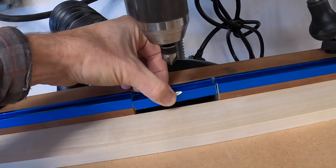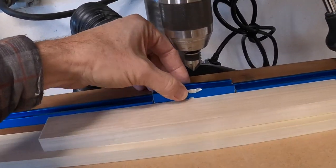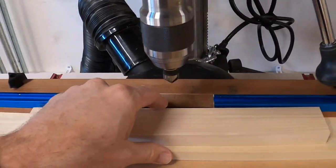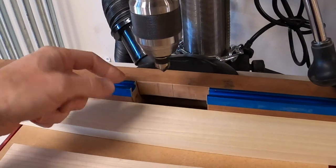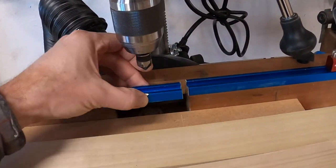But sometimes it would be completely covered, right? And now I've got no air at all, right? So you can't run your dust collection, obviously. Here, I actually have better dust collection on those tall pieces than I did before. So this is actually going to be a nice little benefit.